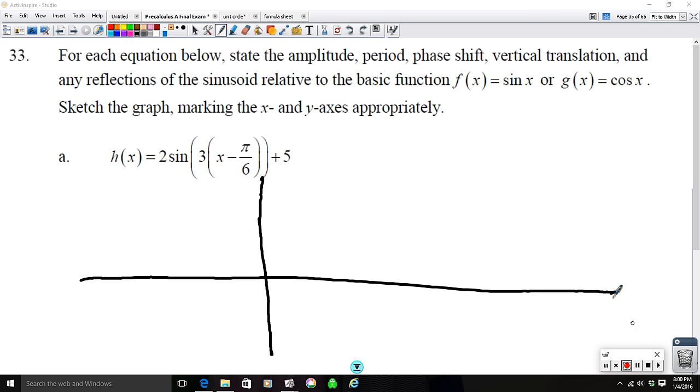These problems are graphing problems. We're going to be looking at these in terms of identifying from each of these what the amplitude is, what the period is, what the phase shift is, and what the vertical shift is. Because they are all related to this equation. And then we're going to do a quick rough sketch graph of it based on that information.